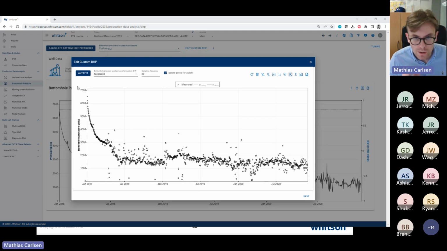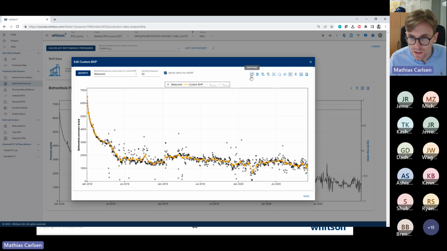So once we're here, we're going to just do something really fast. We're going to click auto fit. And this is a way for you to fit the data fast. And as I was saying, last year I saved 2 years of my life with this feature because before that I had to do this in Excel. Super painful. But so this is a really popular feature. And you can move some of the data points around. You can also go in here and add some points in between these points right here.